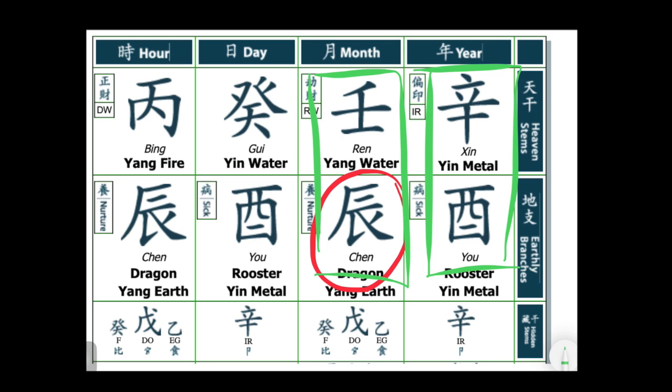So we would still classify this Gui Water day master as weak, but we would probably say it is not entirely weak compared to, say, a day master that is born out of season and that has no supportive elements close to it or around it. When you encounter a chart that has supportive elements but is out of season, generally speaking, it is possible for such a chart to avoid the weak classification. However, in order to do this, there must be very exceptional features present in the chart to push the strength from weak to strong.